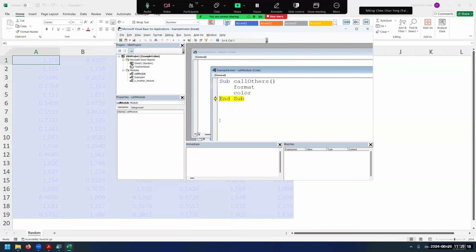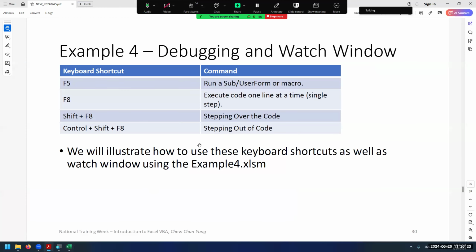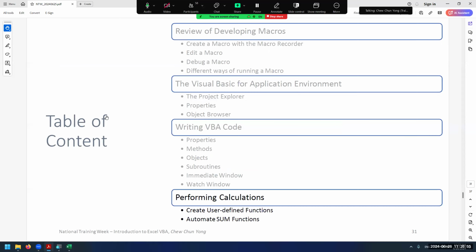So that is between the four different keyboard shortcuts. Of course, F5 is usually when you run everything, and if there's an error, we have shown just now that you see the warning message, and then the line that has the error will be highlighted in yellow. So using F5 is in this way. F8, you check line by line so that you make sure every line is okay. The other two are usually for when you know that the subroutine has no problem, you just want to get out from the subroutine and move on to the next one. Any questions so far?